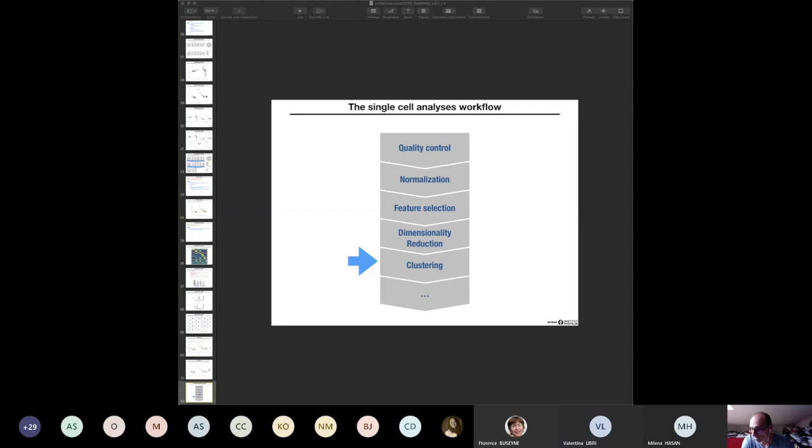I see that Anne says that cells can have different metabolic regimes, and some cells will have a lot of mitochondrial genes expressed. If that is expected in your data, you should warn the bioinformatician. I don't know what threshold you're using to discard cells based on mitochondrial gene expression, but you should know that you can expect to have cells with a high expression of mitochondrial genes.